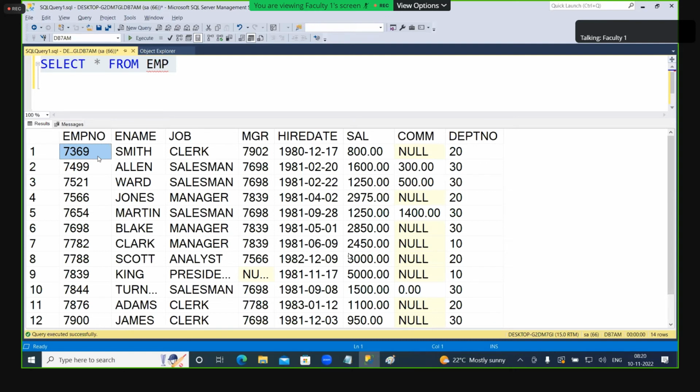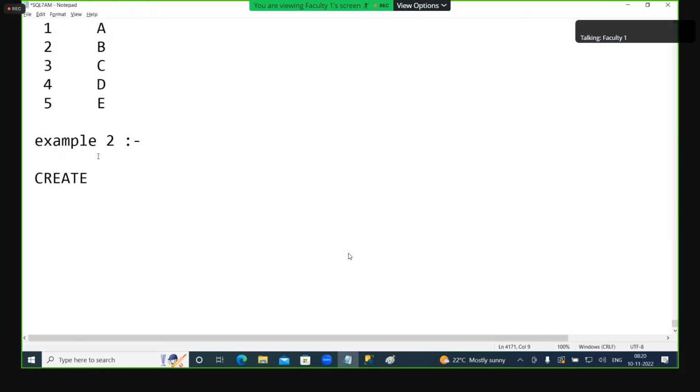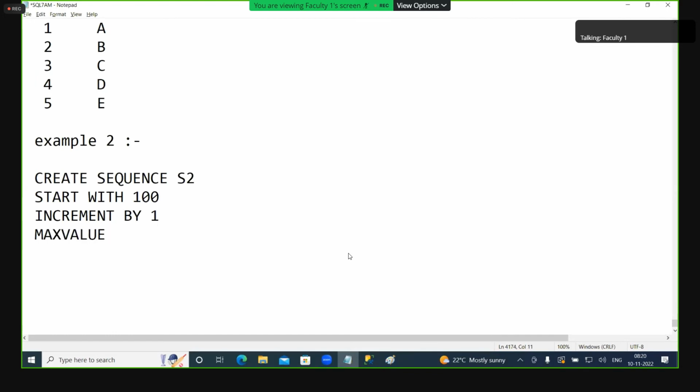Then create sequence S2 start with 100, increment by 1, max value something. I'm just giving the max value like this. So the sequence starts from 100, every time the value is incremented by 1, and it generates up to 999.